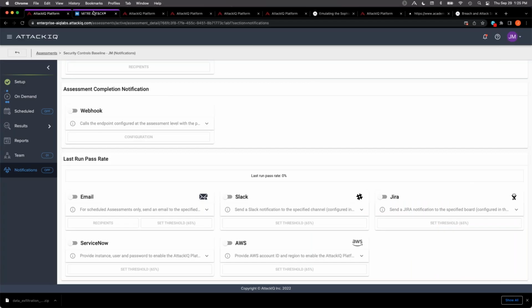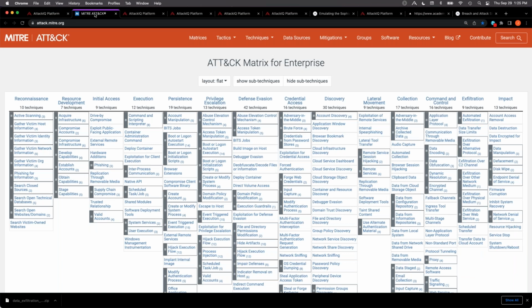Now, I mentioned a little earlier, MITRE ATT&CK. MITRE ATT&CK is a treasure trove of information. AttackIQ is a founding member of the Center for Threat Informed Defense. And so we do understand how MITRE ATT&CK works, how they categorize and identify specific threats. And you see an example of that with their attack matrix. So as you see here, they have across the attack chain different techniques or primary techniques, and then sub-techniques within each.